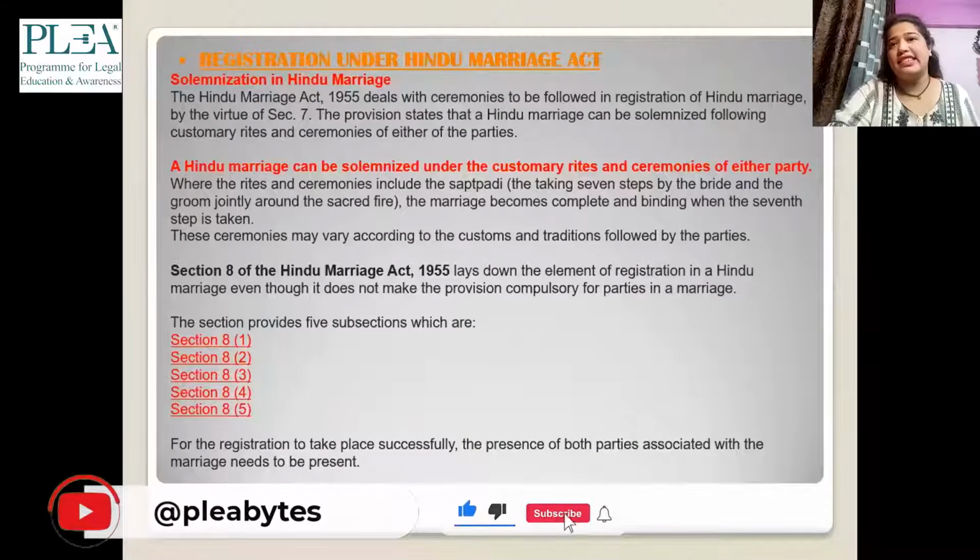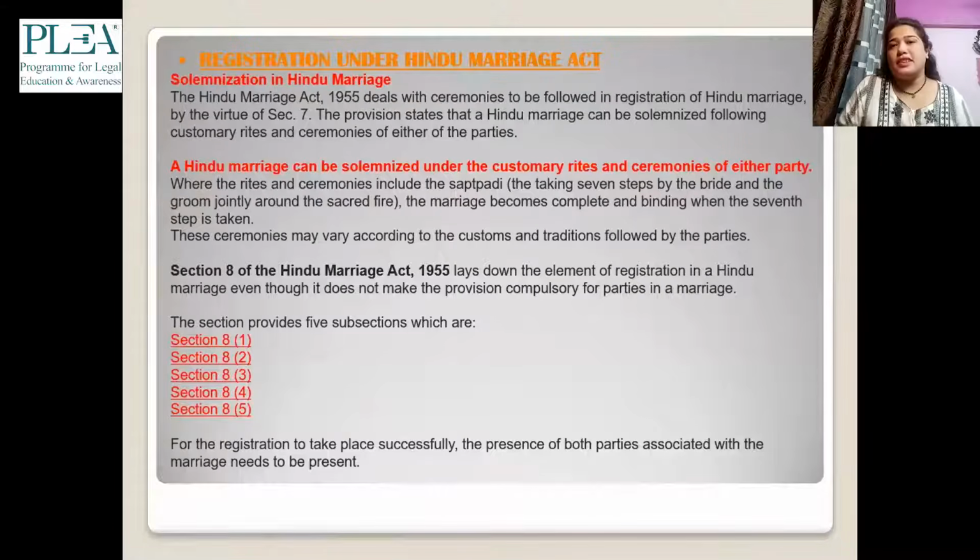Then marriage registration under the Hindu Marriage Act. See, I'm not going 100% as per the sections; you can go to the bare act and study. I'm just explaining the process, how it is done here. So the Hindu Marriage Act of 1955 deals with all the ceremonies, etc., which need to be followed, which are not legal formalities ideally. That is the seven pheras and all those rituals which are performed under the Hindu Marriage Act, and the Hindu marriage. Those are included under the Hindu Marriage Act for the marriage to be solemnized.